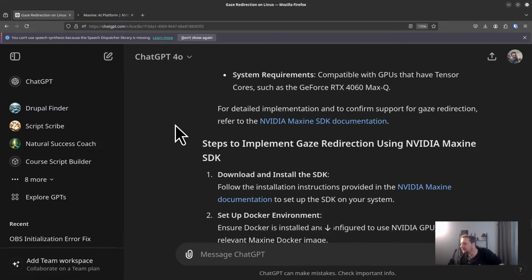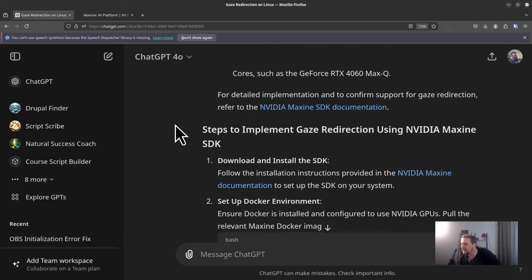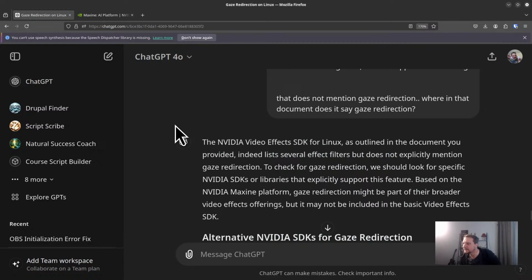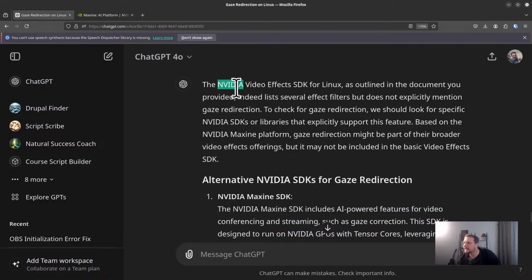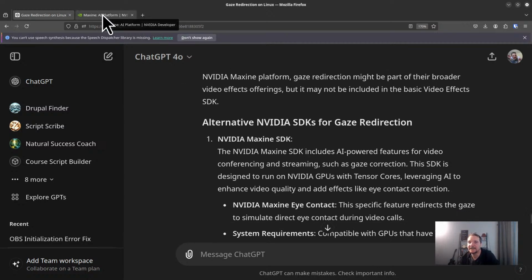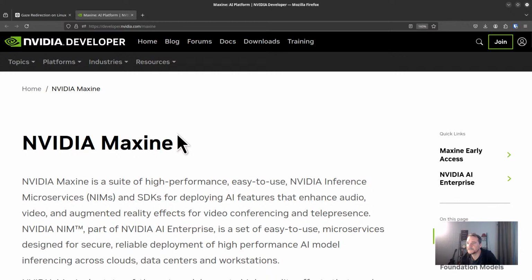Steps to implement gaze redirection: download and install the SDK. Oh, that's the NVIDIA Video Effects SDK versus the NVIDIA Maxine SDK. Right.